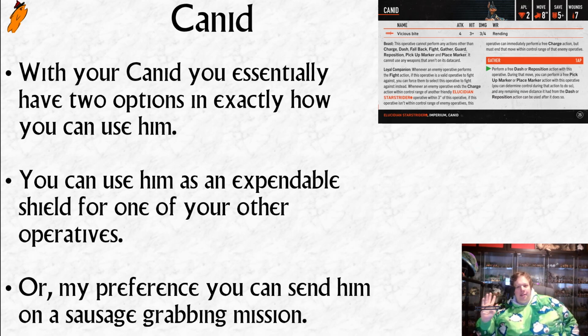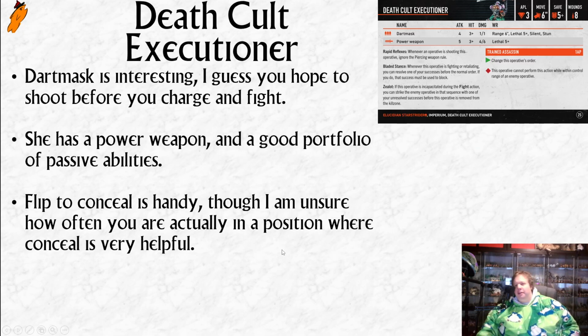So he has an ability, gather. 1 AP, perform a free dash or reposition action with this operative. During the move, you can perform a free pickup marker or place marker with the operative. And any remaining distance it had from the dash or reposition can be used after it does so. So you can run him out, grab a thing and run him back, which is pretty cool with some of the tac ops that you could try to do. But I do feel his 2 abilities are pushing against each other. He's either a super vital objective grabber using gather, or he's a sort of sacrificial shield creature, in which case he's using Loyal Companion.